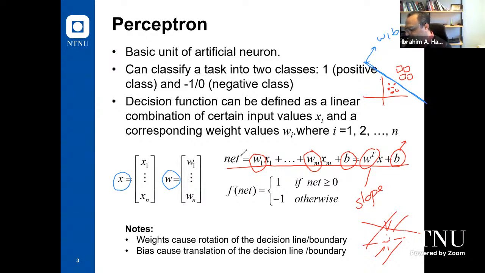And at the end, we will calculate this net value. This net value, or this output, will be a weighted sum. In fact, we can say the net value is the summation of omega x plus b. Once we have calculated this value, we need to classify my problem, so we set this one equal to zero. When you set this equal to zero, it means all points located on the line. If this value is greater than zero, the points are located above the line. If this value is less than zero, those points are located underneath the line. So the decision boundary is omega x plus b equals zero. All points located on the line give just zero, right? And all points above it will be classified as positive one because this net value would be greater than or equal to zero for all points located above it, and negative otherwise.